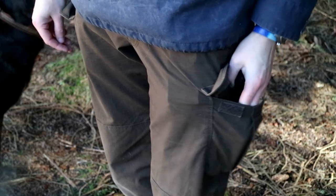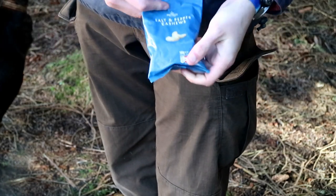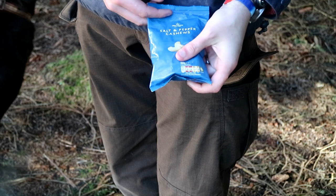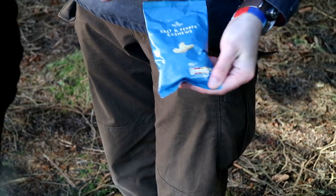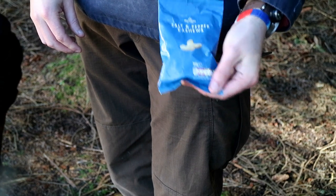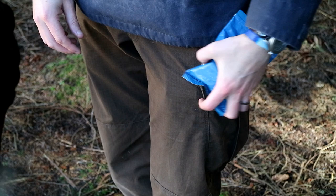Also in here, I've got a little snack for myself. When I do these trips, I rarely stop other than for a water break or a map check, but I don't really stop for food. I do bring a little snack rather than a big pack lunch, and these salt and pepper cashew nuts are delicious.